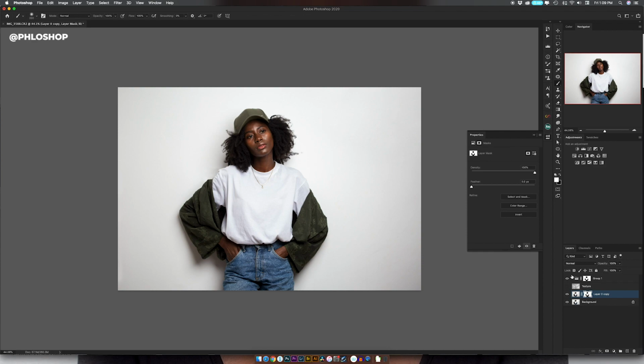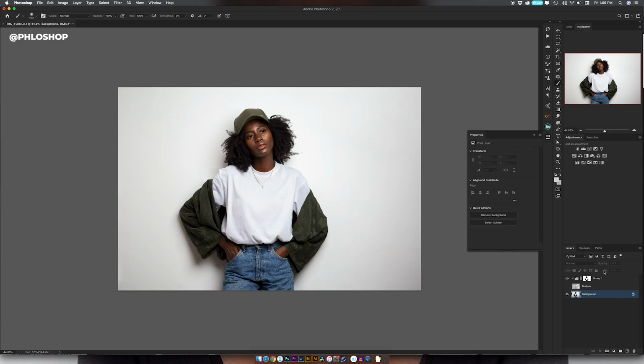But because I know I want to get rid of this, all I did was just drag the layer mask and put it on the group, and now I can delete this layer because I don't need it anymore. So now inside the group, this is where we're going to change the colors and do all the fancy stuff.